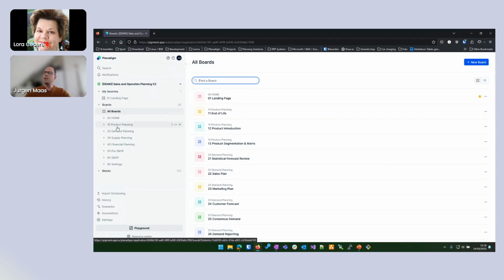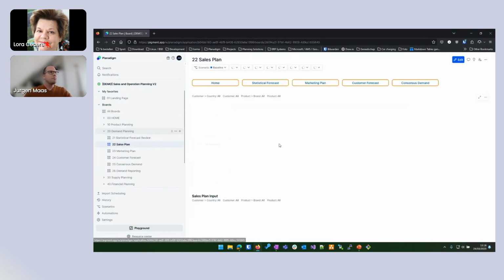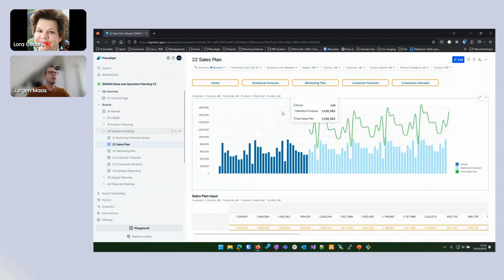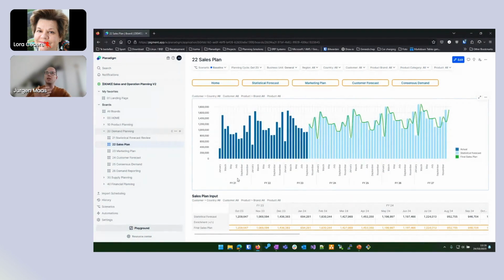And in this case, as this webinar is also to showcase how it would work in an application, in this example, we have a sales plan. In a sales plan, what you can see directly is data, like the charts on how our actuals are flowing, and how our forecast is.